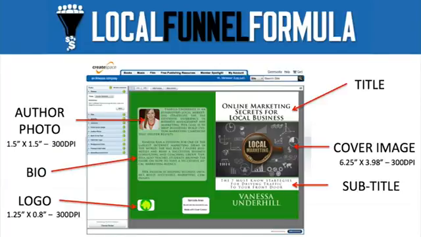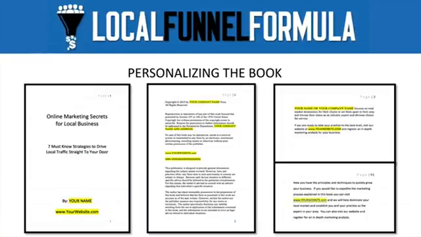The next thing you're going to need is the actual book to upload, and you'll have that file. And what you need to do, there's some personalizing that you're going to need to do inside of the book, or it's going to look kind of funny whenever you have this thing printed and they send you your sample. And there's only 4 pages where you have to go through and do this. It's page 1, page 2, page 3, and the last page, page 91.